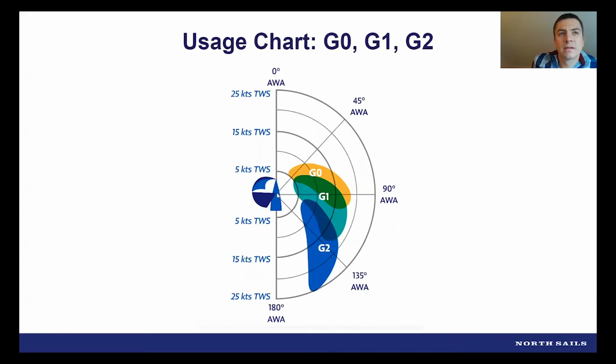These plots will change depending on the performance of the boat. A faster boat may not see the wider apparent wind angles that the G2 is plotted here. So I would like to note that these plots aren't written in stone. A nice, stable, flying G0 can be designed with a larger overlap into the G1 zone. This plot isn't intended to mean that only the G1 could be flown in that area, but it's a nice guideline for us in the beginning. That's excellent. Really, that makes a lot of sense.